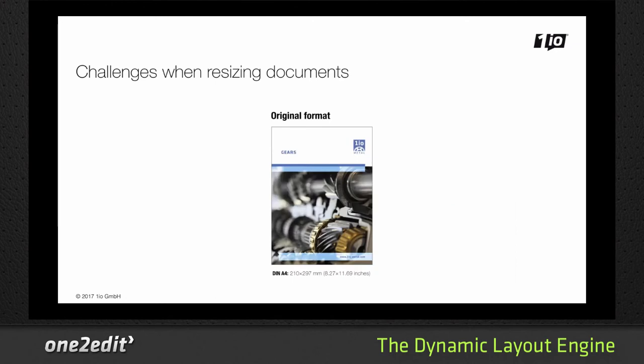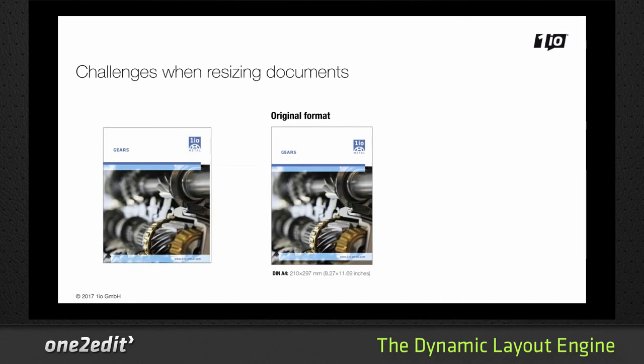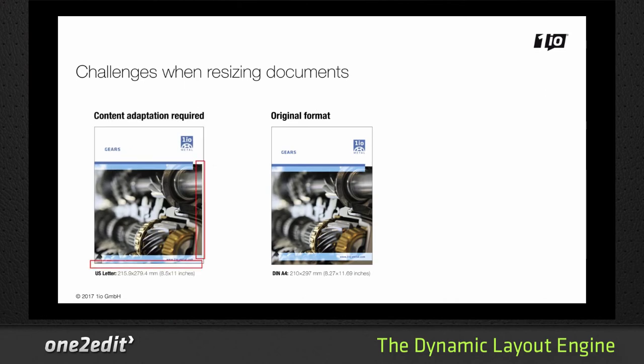Even a small change to the size of a document, for example, resizing A4 to US letter, will mean manually adapting the content on each and every spread. And yes, the DLE does work with multi-page documents. So in this example here, if I do a simple resize of the brochure, the bottom gets cropped and the spread extends beyond the frame on the right, because US letter size is shorter and wider than A4.